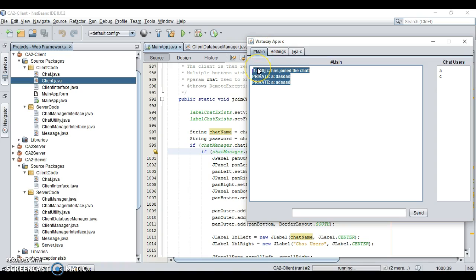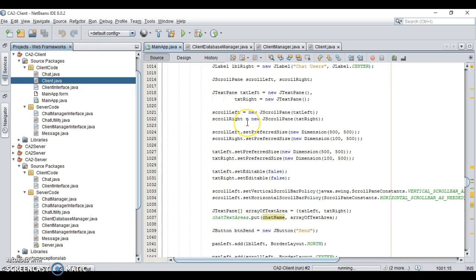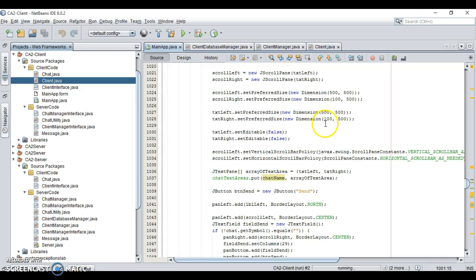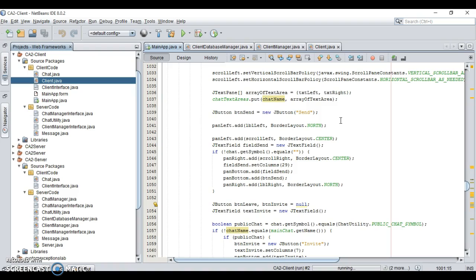Every time you join a chat, these two panes are created, and the specific send button is created with the GUI code. It uses scroll panes, just JText panes, in order to scroll, and based on the chat symbol it does the invitation function.